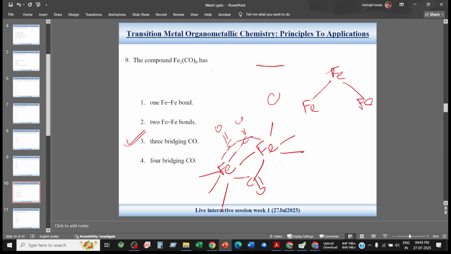What instrument? You can check using IR spectra, right? How will you distinguish? You have to find out the CO stretching frequency and bending frequency. Then what will be the difference? Sir, if the stretching frequency increases, it will show the presence of a peak that indicates it's a bridging ligand.